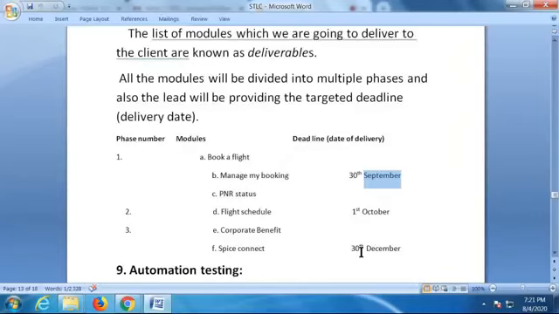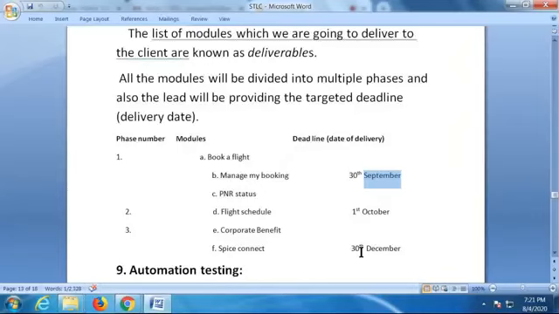Before you start writing your test cases, you have to go through your test plan and understand your roles and responsibilities, and you have to test accordingly. Automation testing. This is optional. If an automation team is available in a company, then they will schedule which modules the automation team has to automate and what tool they have to use. They'll describe it very clearly for that automation team.